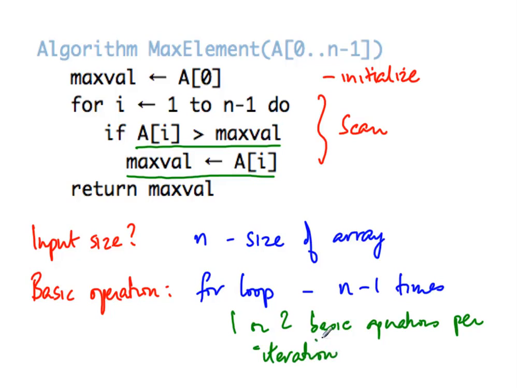Now this one or two is a bit annoying, but as we have seen, in asymptotic complexity, we are not particularly concerned about factors of 1 or 2. So we can just take this as one basic operation per iteration and we'll be fine. So now let us write a function. Let us write C(n) to denote the number of basic operations for input of size n.